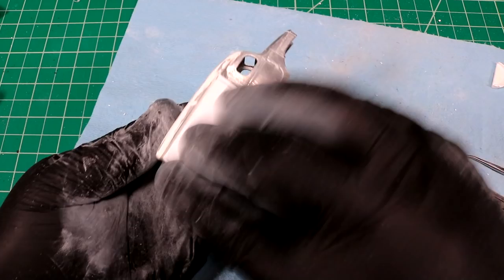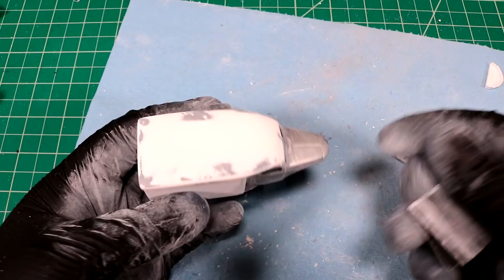It's really taking shape. I think she's looking pretty good. This is all blended in real nice.